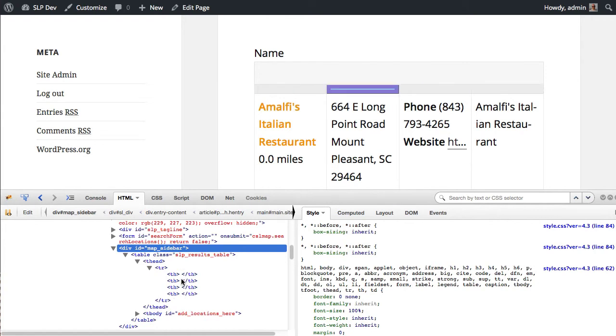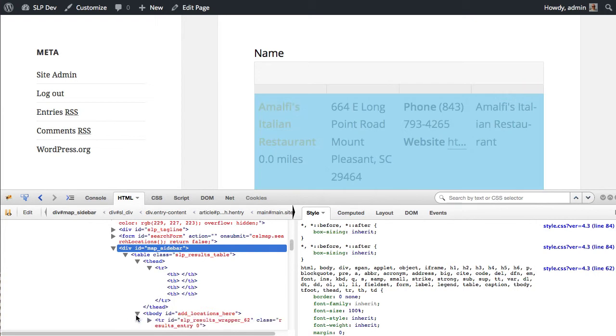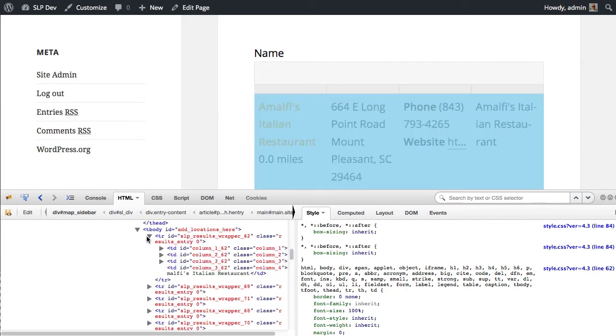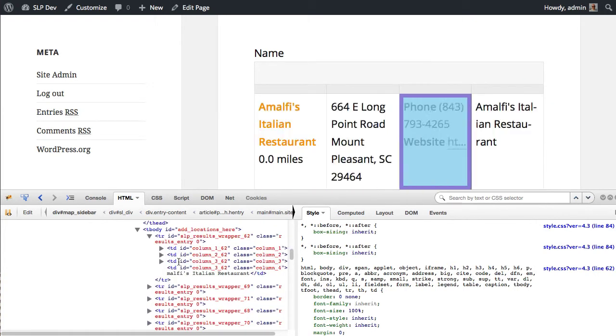They're blank right now because I have not set that. I'll show you that in a minute. I have not set what I want my column names to be. And then all the results that come back from the server go into their own table rows, and you can see they're all table rows and table cells.